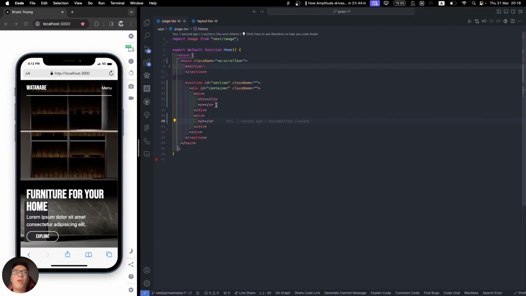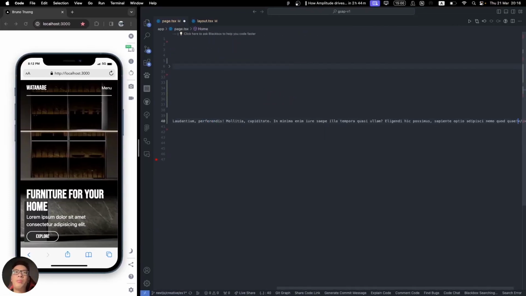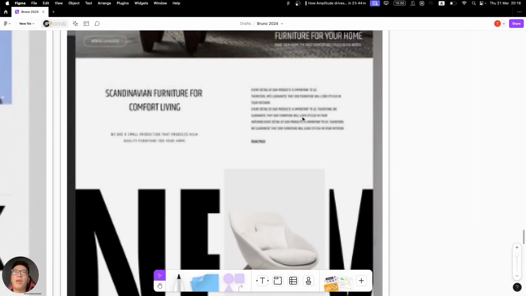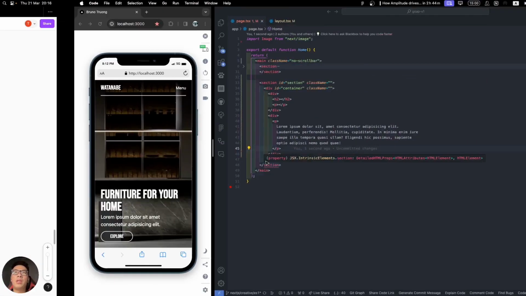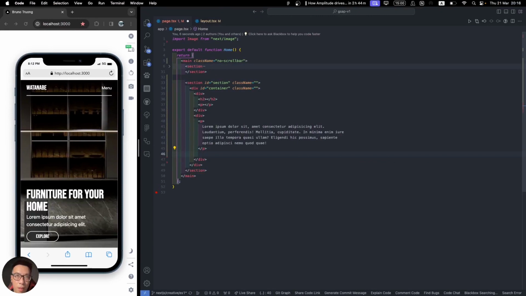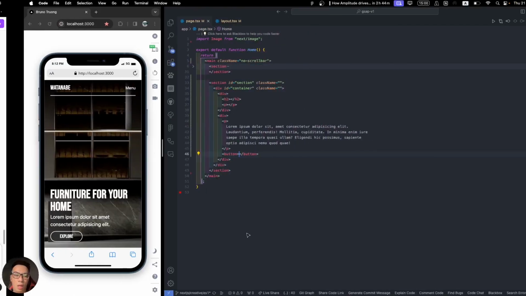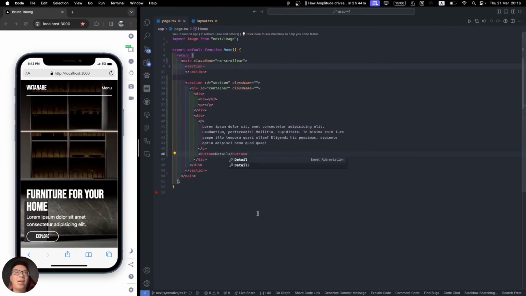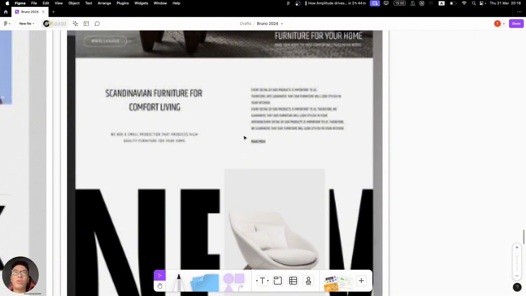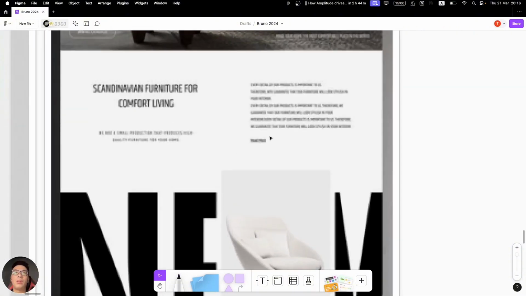For example, here we have the lorem, so the lorem is already there. We also have a button here. The button is going to say maybe detail, I guess, because the image is not clear enough.